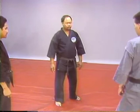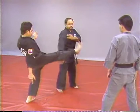Now, Lima Lama techniques against two assailants. Watch carefully. Again, this is advanced. Do not attempt it unless you know the foundation of the system. The master stays very cool and relaxed.